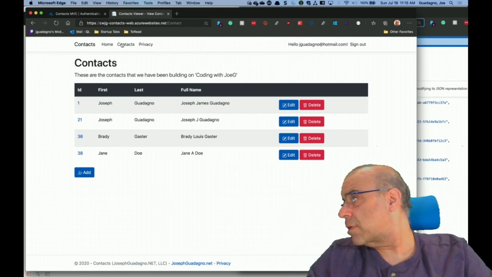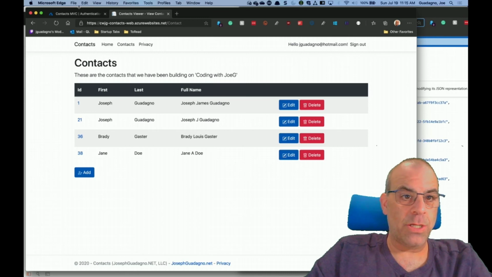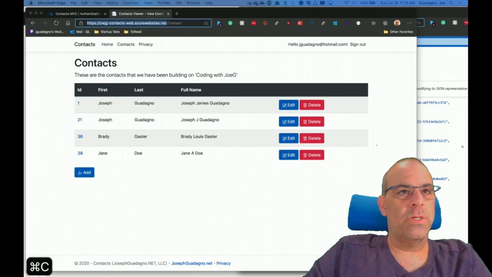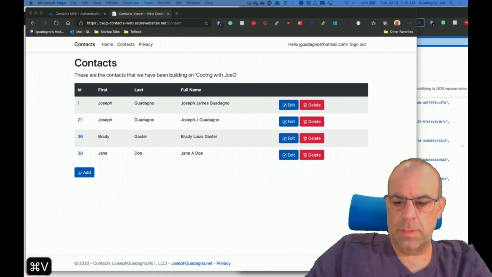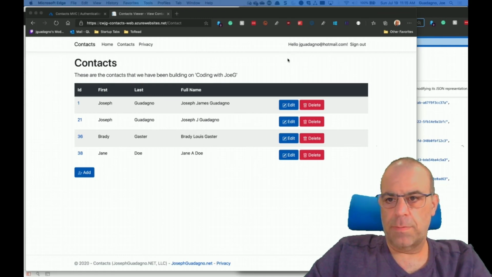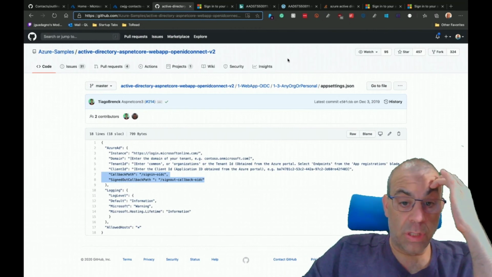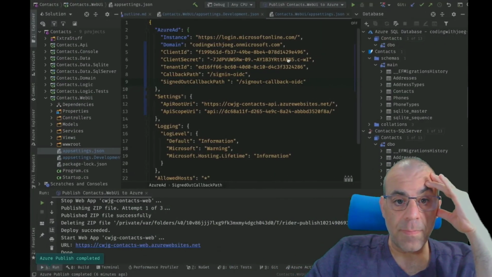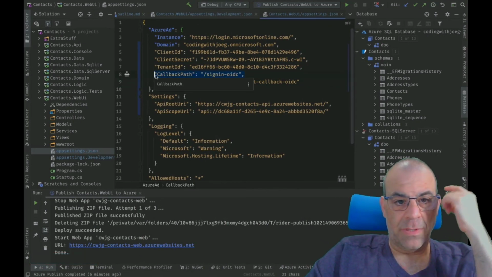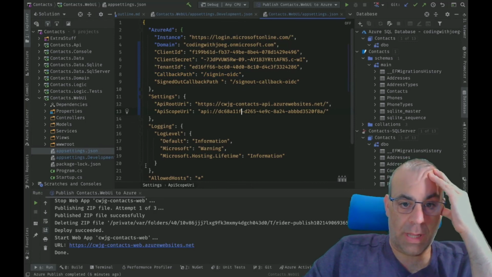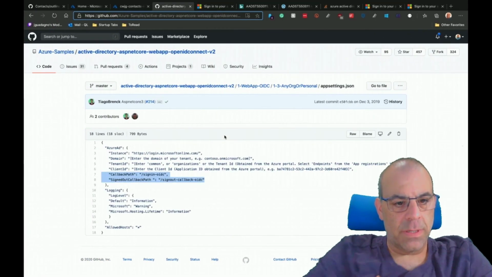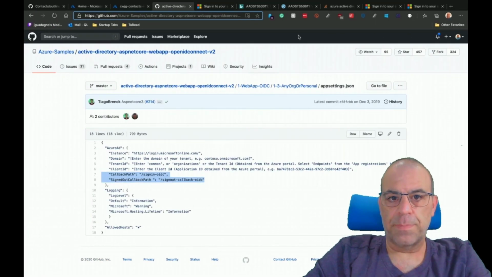How long was I on for? Almost an hour to get it working, but now our application is live, so you can go to this URL and you should be able to access it. Yay, now our app is live and working, and nothing has changed in the code outside of adding this to it. I wonder if this really fixed it or if it was the other site, but now we're live, we're good to go, and everything is in the cloud. So we are good there.